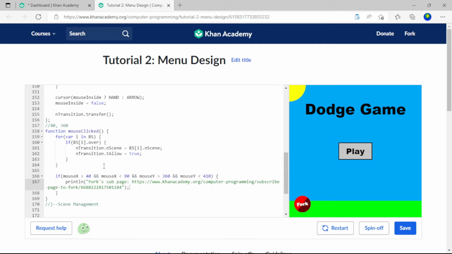Alright, so it didn't work, and my problem is that I wrote this code as if the ellipse was at ellipse mode corner, not center. So I'm going to rewrite this. So I'm going to say 40 minus 25, which is 50 divided by 2. And then I'll write 90 minus 25, and 360 minus 25, and 410 minus 25.